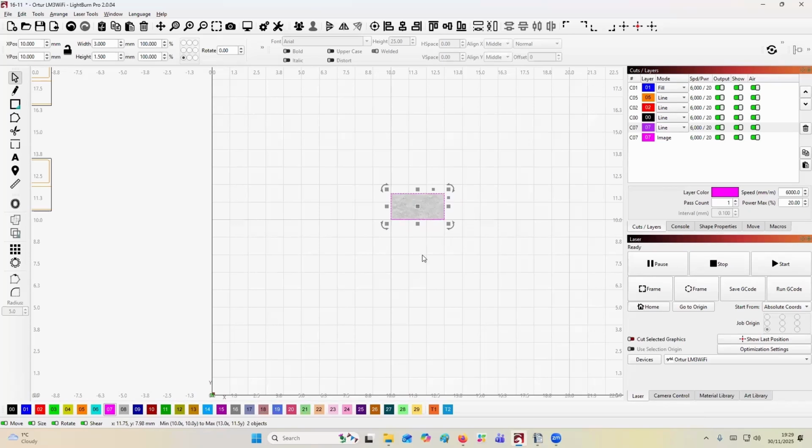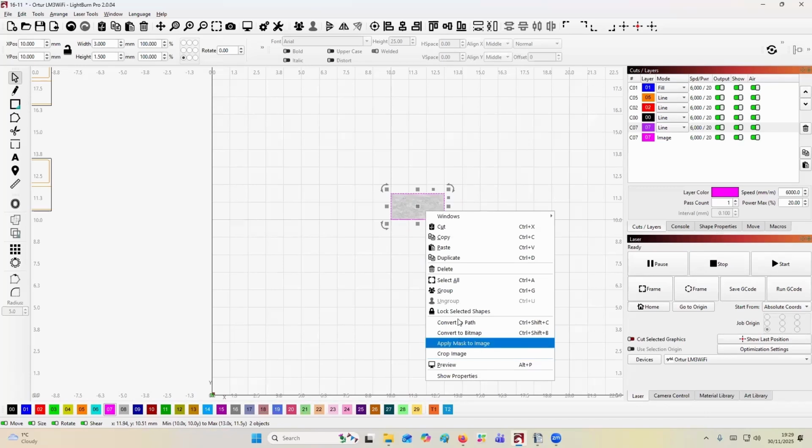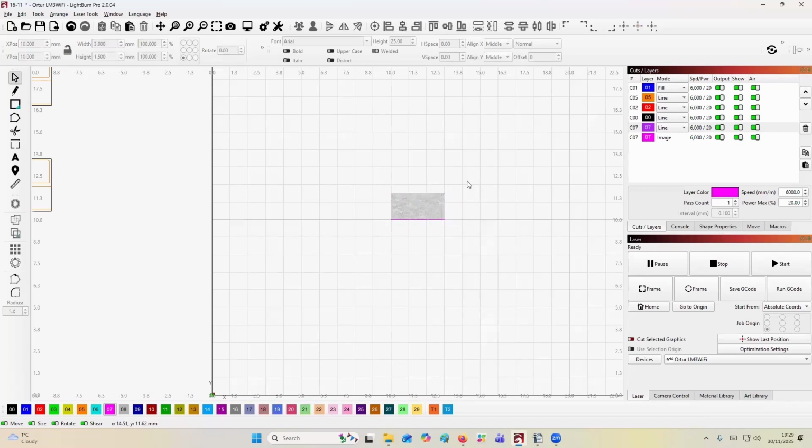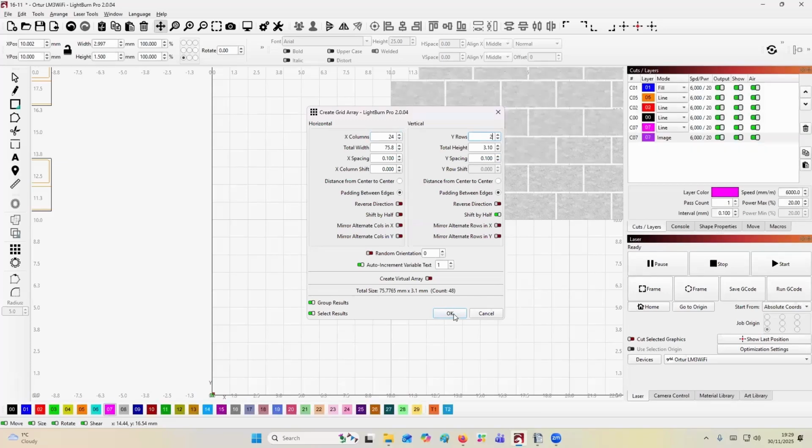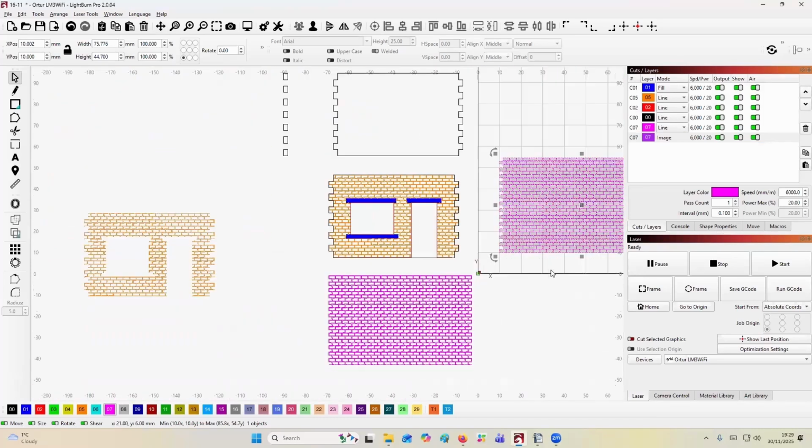Apply the image to the mask to make it the one, and then same again and flatten the image. Select it, like array 24.1 and 28.1 shifted by a half. Okay.